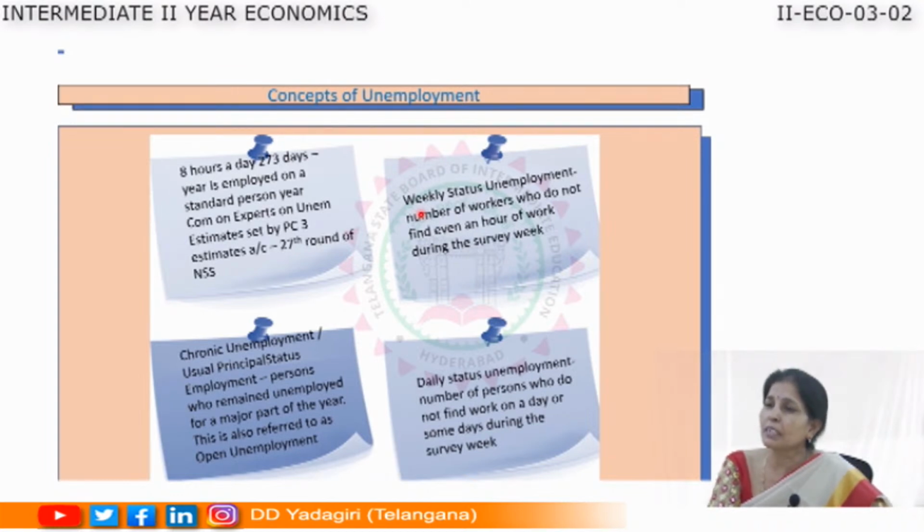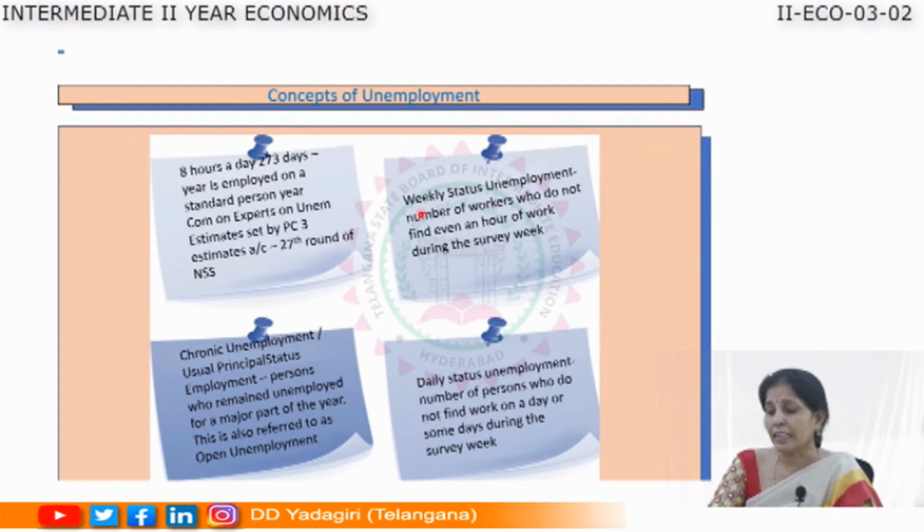According to weekly status unemployment, when workers do not find even an hour of work during the survey week, we consider that to be weekly status unemployment. Daily status unemployment is the number of persons who do not find work on a day or some days during the survey week.